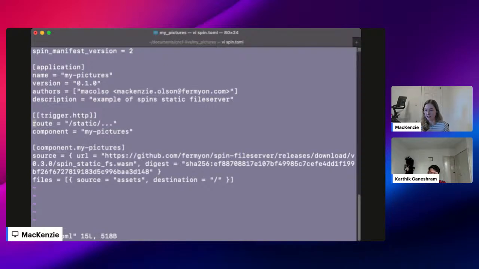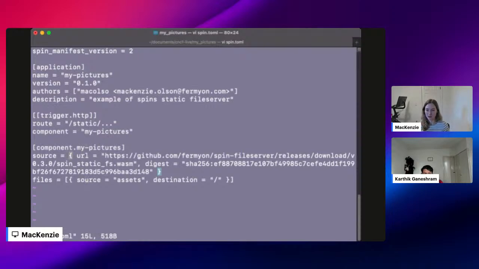It's an HTTP trigger, and it's going to match this route with this particular component. And a component is a WebAssembly module along with any sort of configuration that needs to go alongside it. And a Spin application is composed of one or more components. So here we have, just to keep things easy for demo's sake, a single component Spin application.